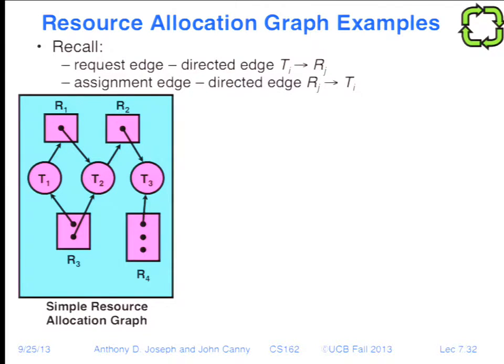Well, which of these threads is waiting on something? Well, T2 is potentially waiting on T1, right? Because T1 is currently listed as the owner of that resource. But on the other hand, T1's waiting on, well, it's only uniquely assigned to that instance of resource R3. So it's not really waiting. It can just grab R3 and run and finish. So a requirement of a deadlock is that the cycle should be directed so that every thread's being blocked by something. This thread's not being blocked by any other thread. Okay?